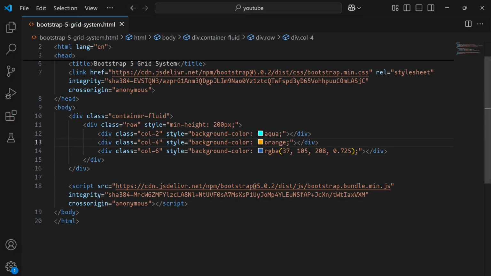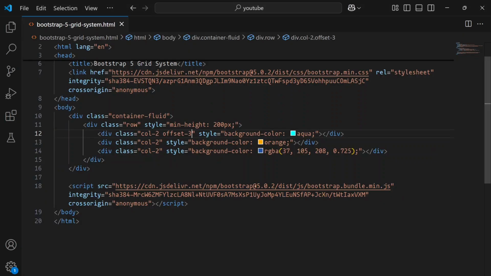Now I can also use an offset here. So let's say I wanted to make these all 2. And I wanted to center the grids, even though I'm using container fluid. Well, how would I do that? Well, I would have to have an offset. The remaining grid space is 6 because you want them to add up to 12, right? So we have 2 plus 2 plus 2 is 6. So we have 6 remaining. So I want an offset of 3. So I could do offset dash 3 as a class that I pass in. And now we've got an offset of 3 here. That also means 3 on here. And we have these 3, which are 2 wide in the middle.